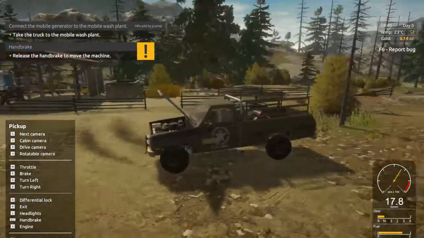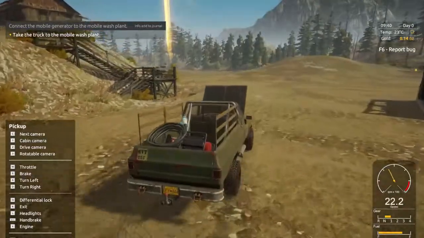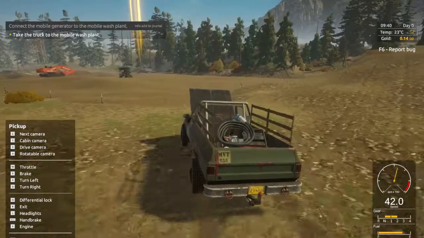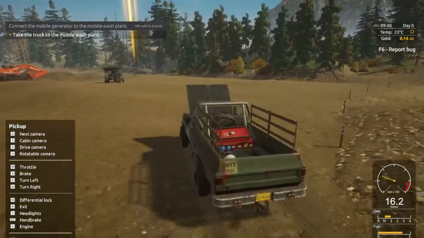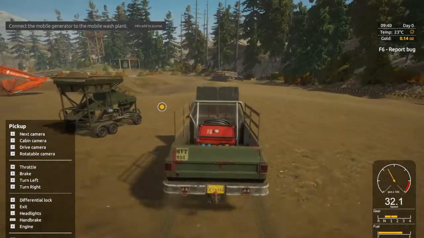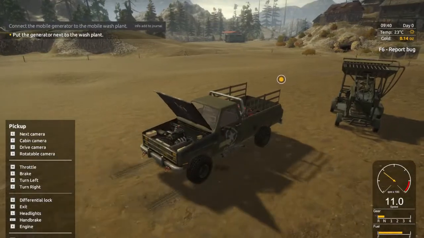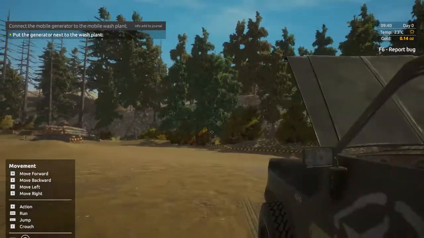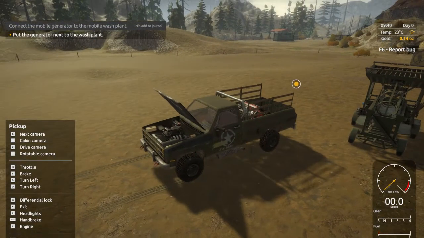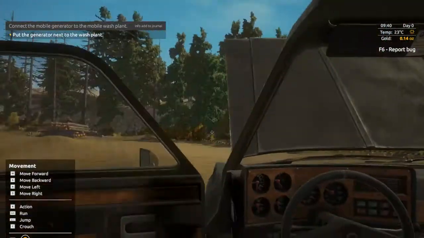See that? That's a bit dangerous, that is. Whoa, did you see that stuff? So... wish I had manual. Whoa, whoa, whoa. Right, so where am I going? Take the truck to the mobile wash plant. Right, I'm backing up to it, because I'm being sensible now. I should probably turn it off, otherwise I'm going to run out of fuel. E. Oh no, it's just a handbrake off. Ooh, that was close, wasn't it?